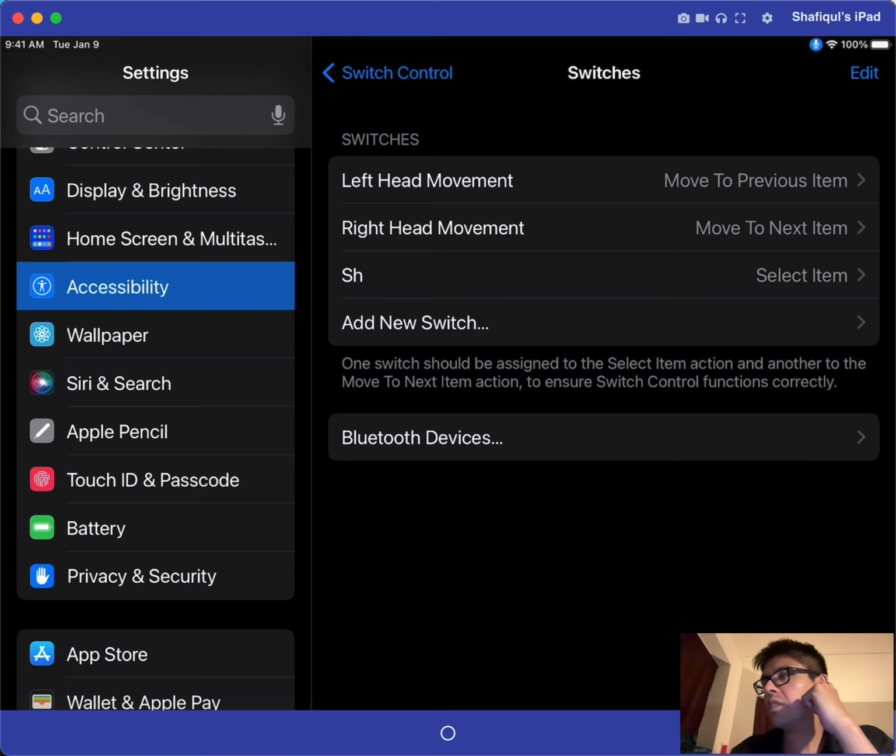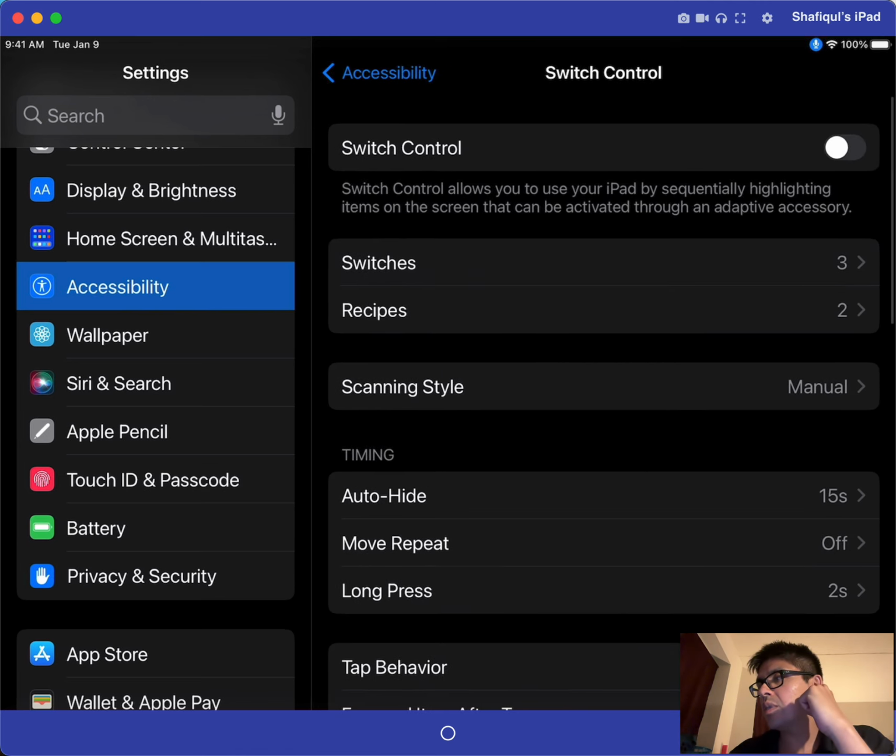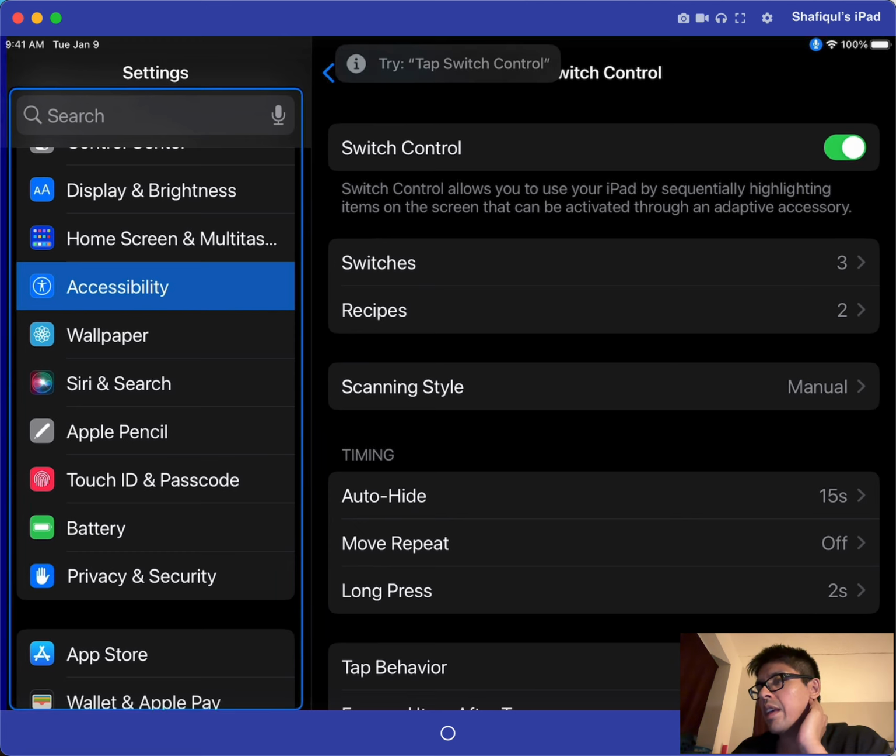So let me turn this on, switch control. Okay, and there's also a switch control playground if I want to practice, but for now I'll just demonstrate. So as you can see, this left a menu section for the options and the settings is selected.